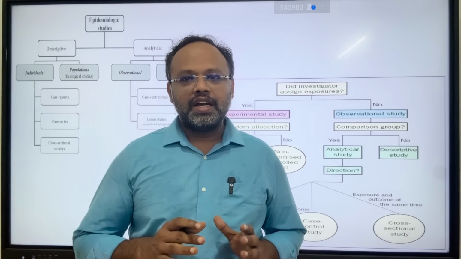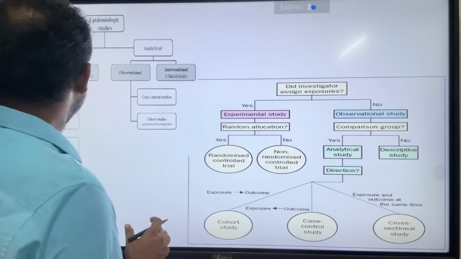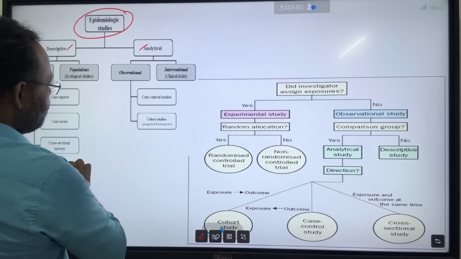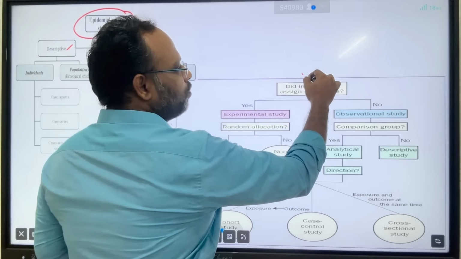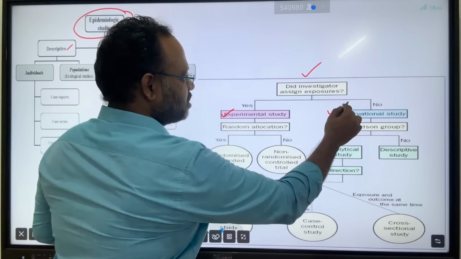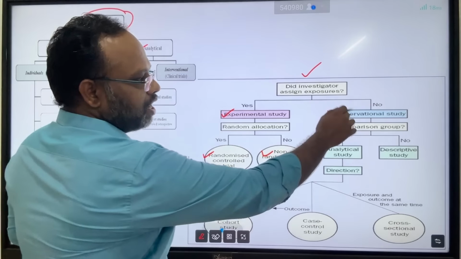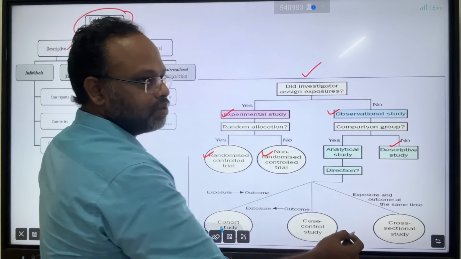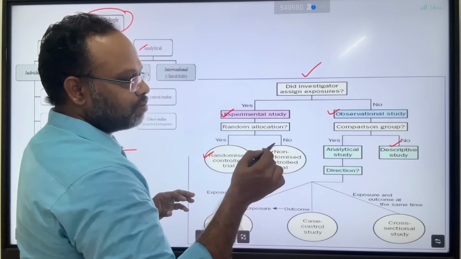We had these study design algorithms. In BCBR course, they have given these 2 algorithms, the classification broadly into descriptive and analytical, under which we have these subheadings. But I recommended in that video only to go with this flowchart. It is broadly classified into experimental and observational. Under experimental, we have RCT and non-randomized control trials. Under observational studies, if we have no comparison group, then that's a descriptive study. All your case series, case report, ecological studies come under this study.